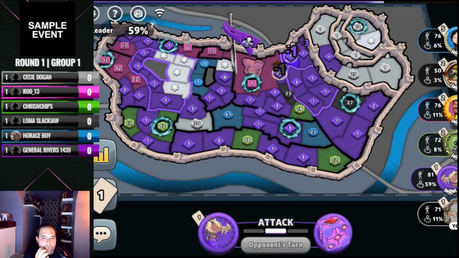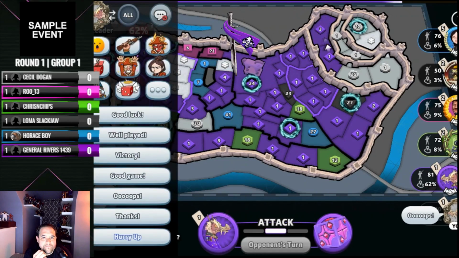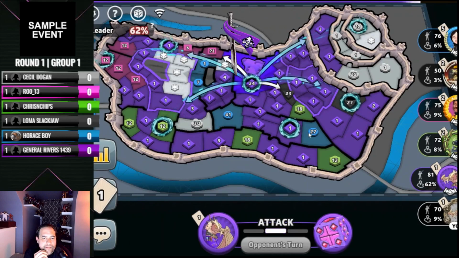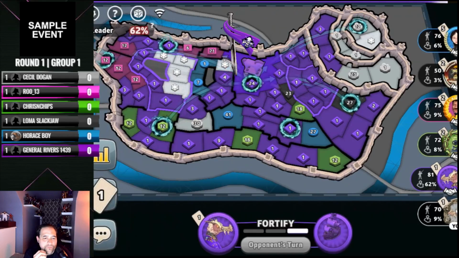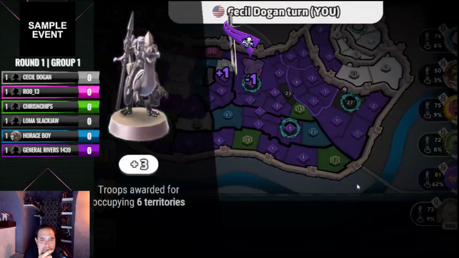Okay, he's going to go through the portal. This would be a hell of a run if he got it. It's going to be a couple territories short, I think. And that's going to ruin Cecil's game, too. Uh-oh.